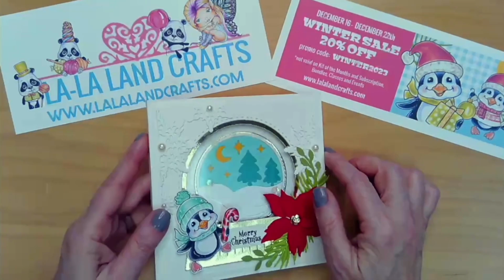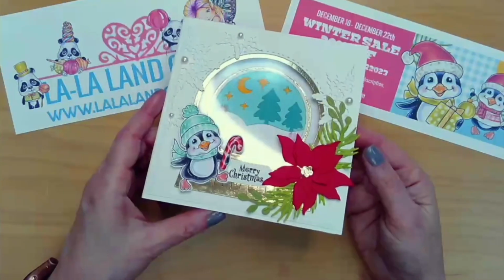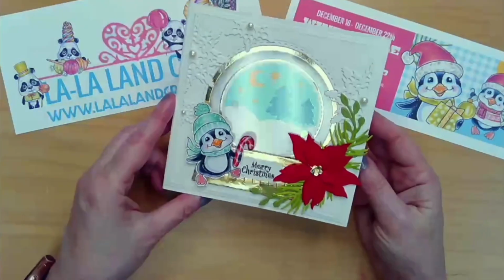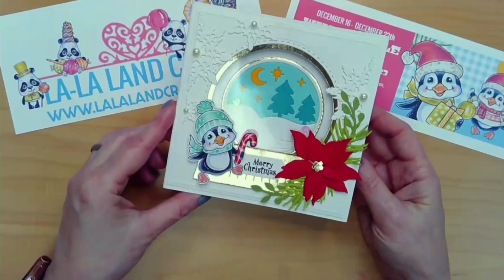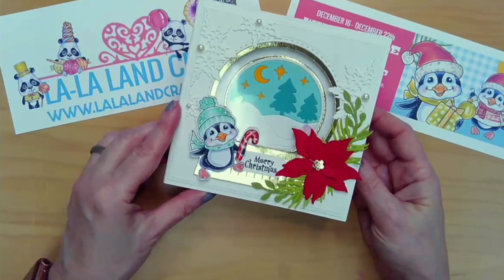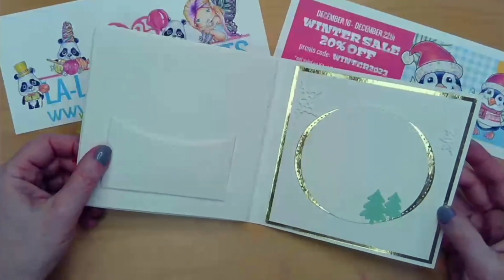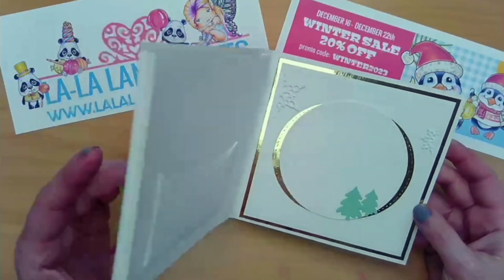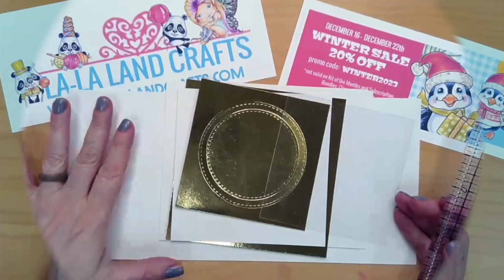This is the card we're going to make today. This card features some of our new products and some of our previously released products all in one card. It's a snow globe card and we have a pocket on the inside on one side and it's embellished on the back. So let's go ahead and start with the tutorial.